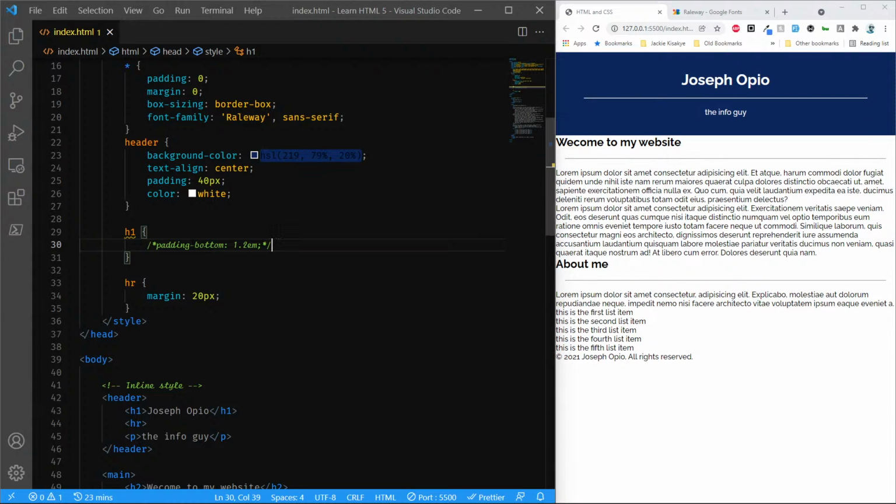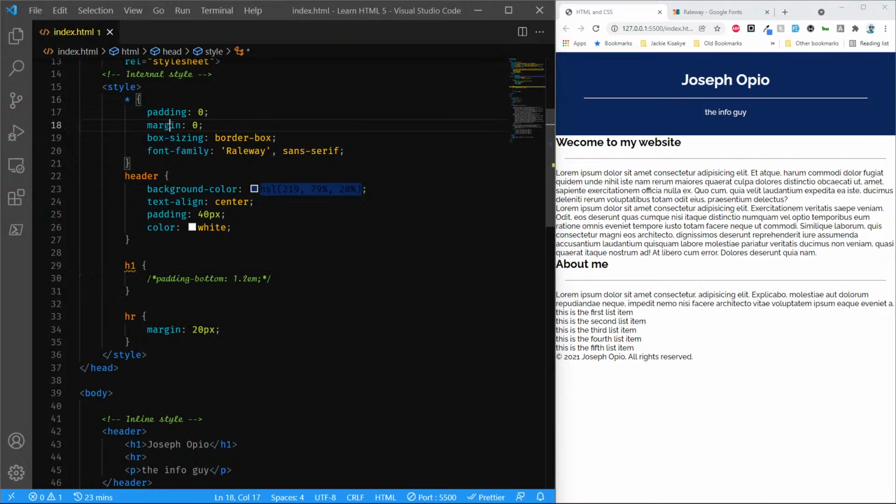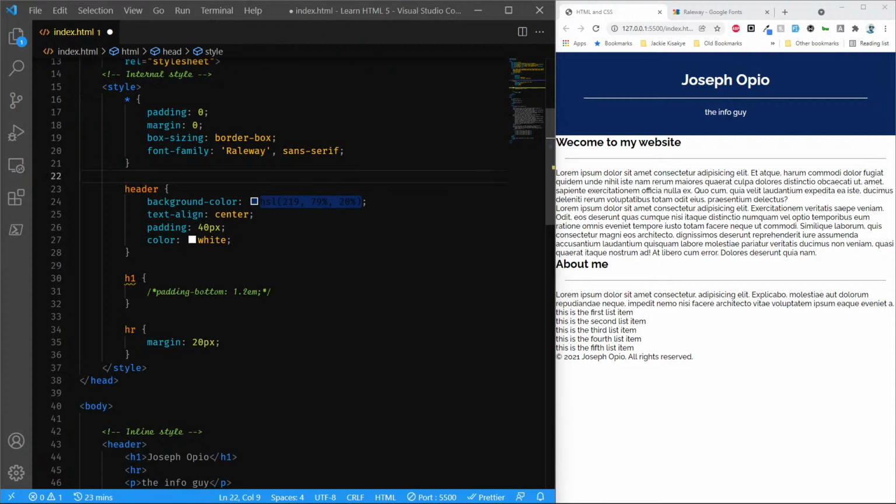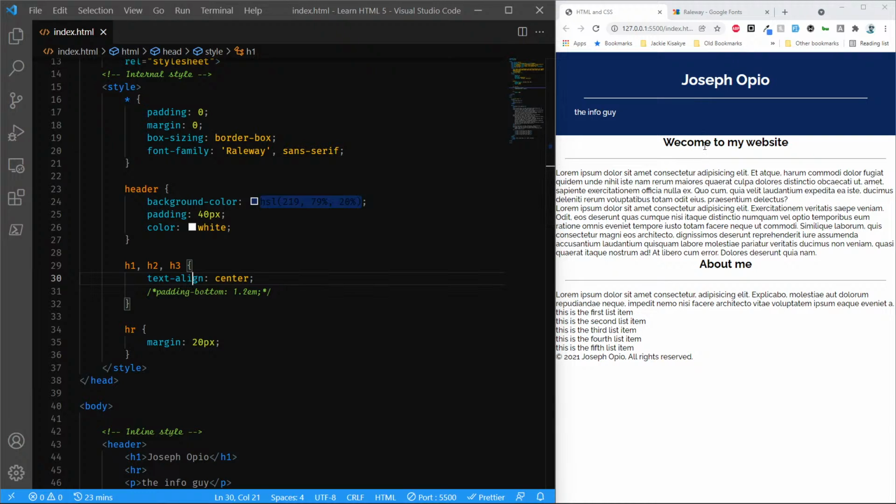So now here I've used one selector, many properties. This is called a universal selector, it selects everything. Here also one selector, many properties, one selector, many properties, one selector, one property. But you can actually define multiple selectors. Like now here I'm saying H1, H2 and H3. I want them to have text align center. So let me get this from up here down here like this. So all of them will be like this.